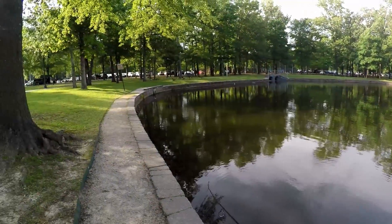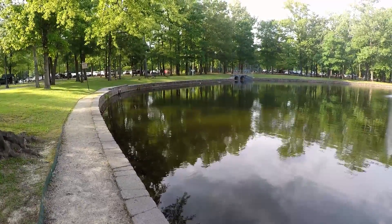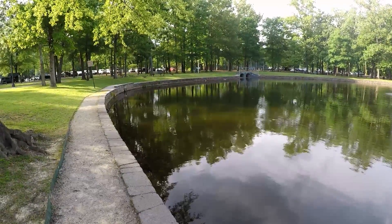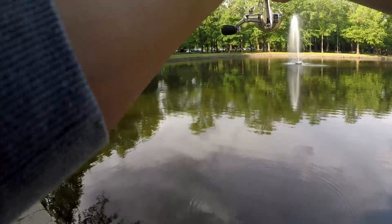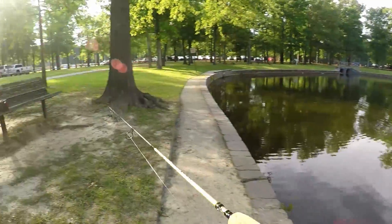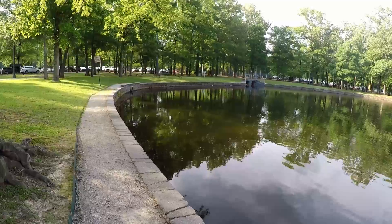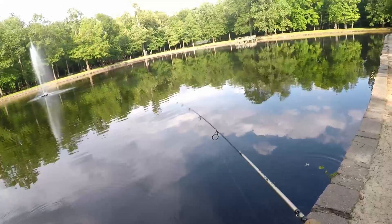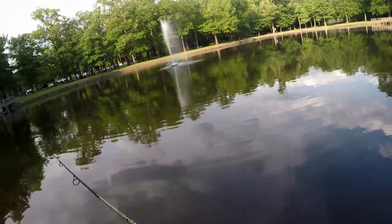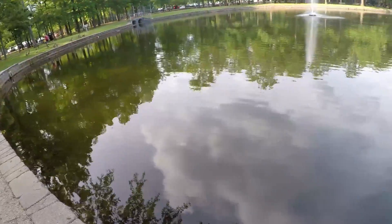I got super tangled for some reason — pretty weird — and it took me about 10 minutes to re-tie. Looks like I'm getting invited to a dinner, so I think I should go. Come on, one more! Maybe we're catching the same fish three times — that same dumb little bass. Every time you say 'last cast' it doesn't really mean the last cast, it's just the next one is the last cast. And this one is going to be the last official cast. Nope, didn't catch anything else — that's it, putting it away.